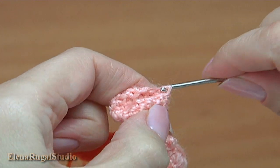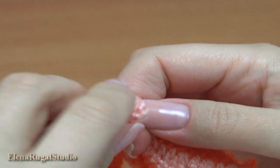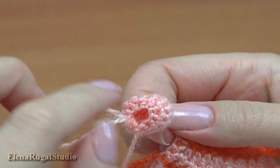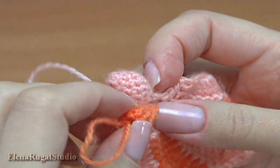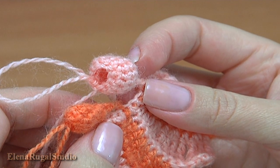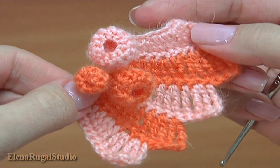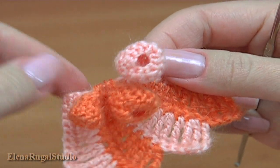Let's look at what we have. I straighten up the element. The center of this element you can decorate with another color of yarn or another kind of yarn. I'm going to make one more such element of another color of yarn. I have done three elements. I remind you, you can stop at any stage of the work.